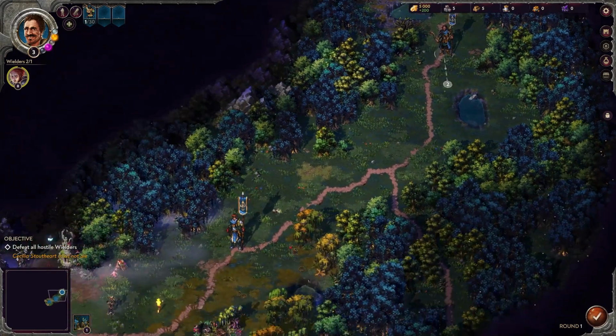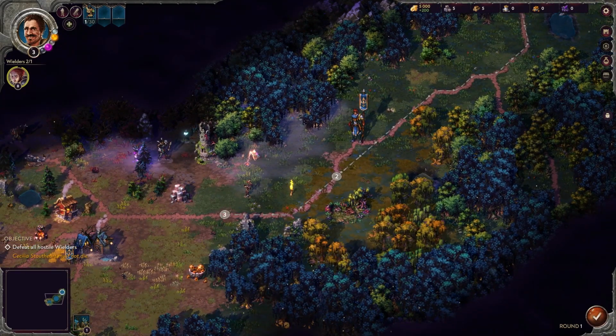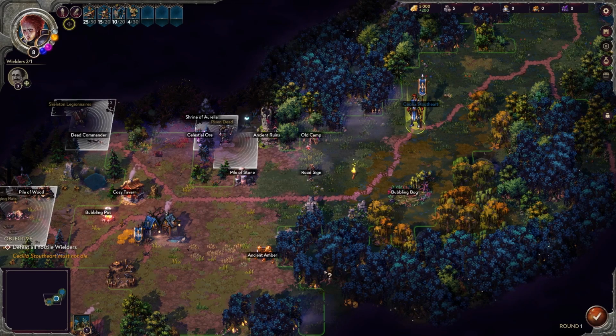That 2 over there means it takes 2 turns to move that far. He'd need to spend another turn to get there. When it reaches 3, that's your 3rd turn. But yeah, you get to move with both your heroes a certain amount of time. If you hold Alt, you can see everything you can interact with here.